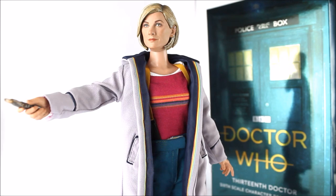In today's review, I'm going to be taking a look at one of the latest releases as a part of the Big Chief Studios 1/6 scale character replica figure series. And it is of course the signature edition of the 13th Doctor 1/6 scale replica figure as portrayed by none other than Jodie Whittaker. This review and product has been a long time coming.